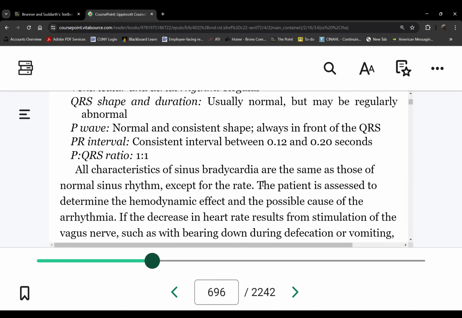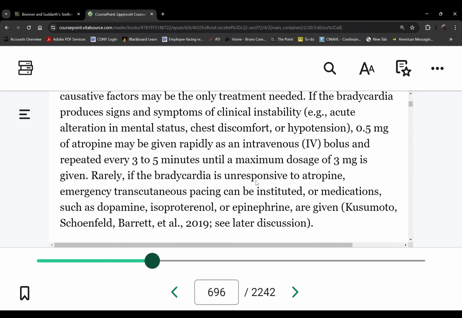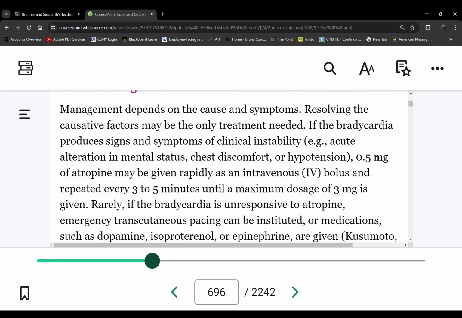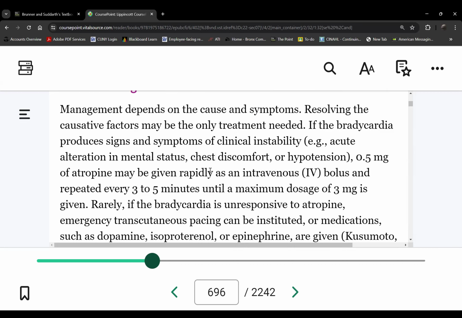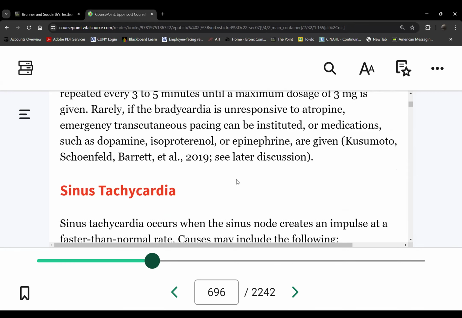That would be atropine. The table is a few pages down, so I can't go there yet. Actually, it's mentioned here. So here's your treatment. Atropine 0.5, IV bolus, meaning IV push. You can repeat every 3 to 5 minutes. Maximum is 3 milligrams. So what does that say about a drug when you're able to repeat it every 3 to 5 minutes? That means the drug has a very short half-life, a few minutes, a couple minutes. That's it.